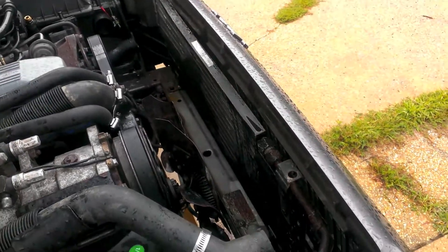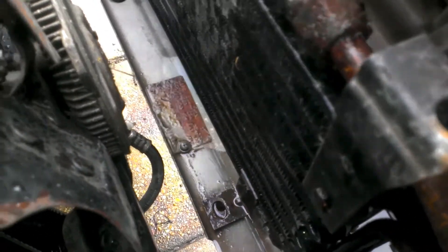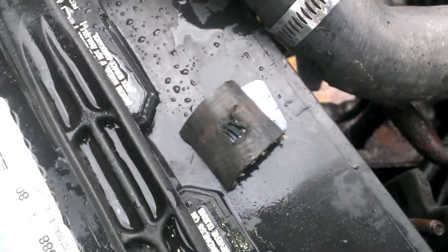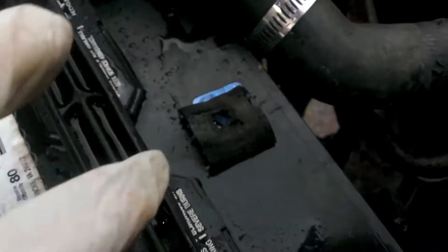Alright it's time to put the radiator in. I'm missing a rubber isolator — there's an isolator underneath that support and it was originally on the left side but I moved it to this side because more of the weight is sitting on the compressor side. I don't feel like going out and buying one so I made one — I took some old heater hose and cut a little hole in it to make a makeshift isolator so things don't rub. So here we are inside — this is the new radiator. It's from Spectra, it was only 70 bucks, got it off Amazon. Cheap but it fits the bill. Perfect form fit, great reviews about it fitting perfectly inside the vehicle, and it comes with all the fittings you need.